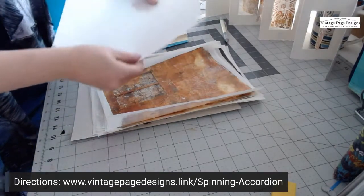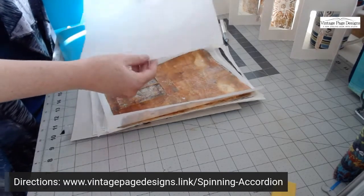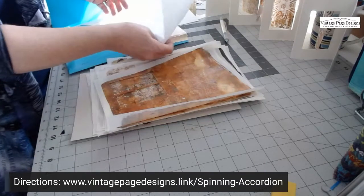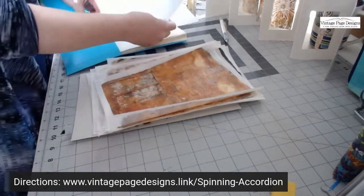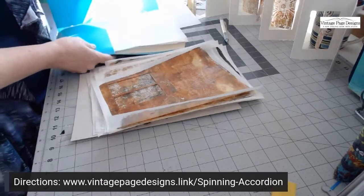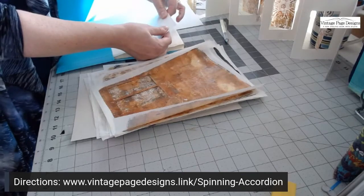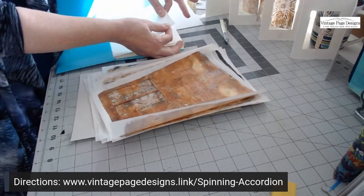Onion skin paper. So this used to be used for typing, for doing carbon copies. Do you remember? Some of us learned to type on a typewriter. I did. So I have a ton of this. You can buy it on Etsy. And in fact, Mickey has a link to a search I did on Etsy, but lots of people have this. It's like a strong tracing paper. I'm tugging on this, it's really strong.